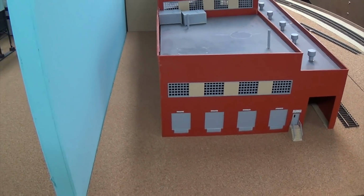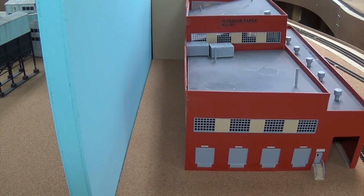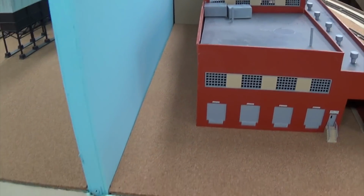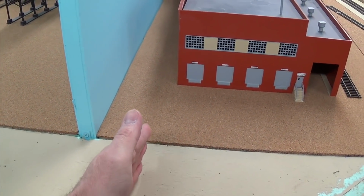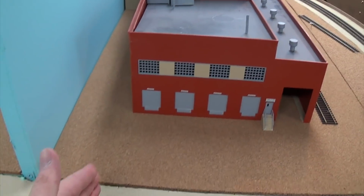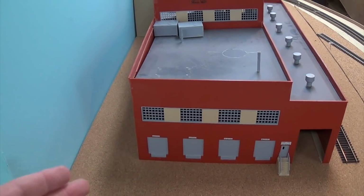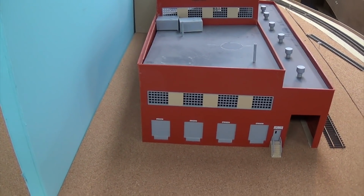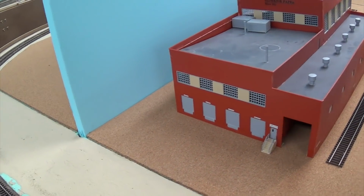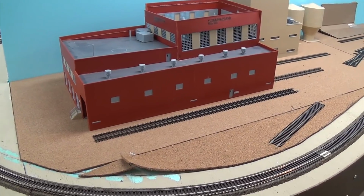I'm not sure what I'm going to put back in this area behind here yet. I'm either going to put a bunch of tanks and piping, or I may actually have a stream run behind, like run through here, and like it cuts off. So basically a stream next to the building, but it kind of goes back in there because paper mills use water. So that's still a thought process I'm mulling over.